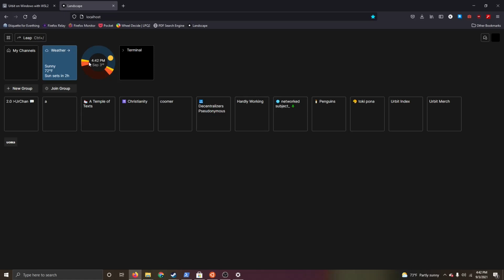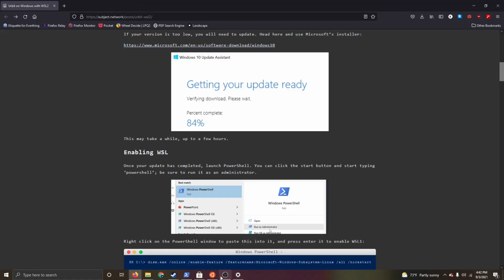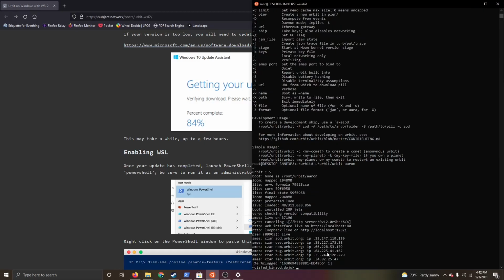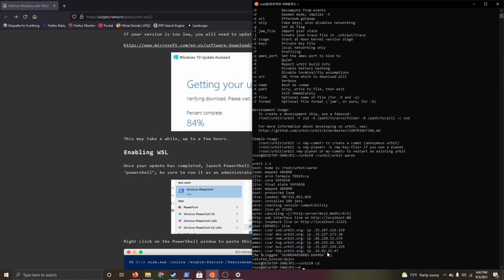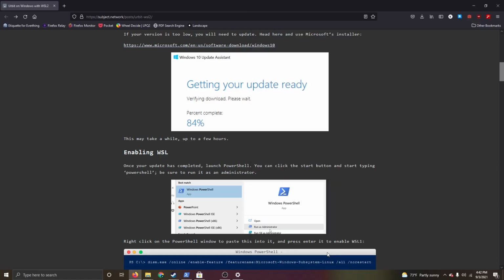It's got weather, it's got time and stuff. It's got this terminal, which I like its error sound. And to get out of it, Control D. You have to wait a second. And then if you want to get out of the Ubuntu, you can just Control D again. There you go.